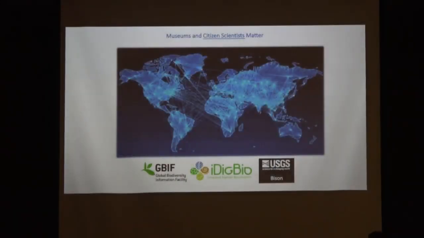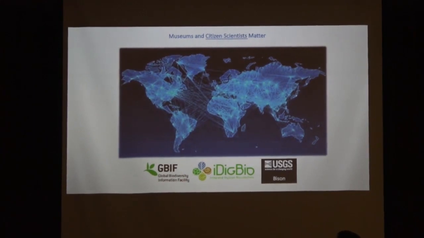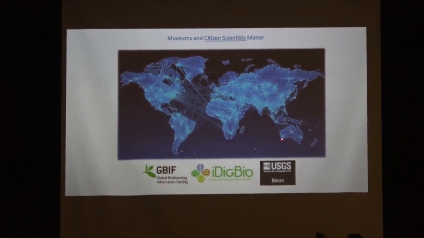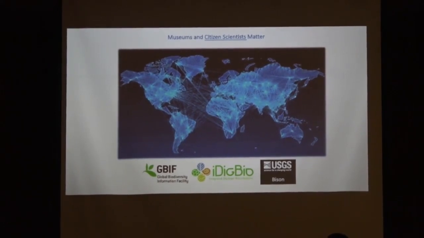But that data that I showed you, that spreadsheet of records from just the Cleveland Natural History Museum, that sort of data is being replicated by museums and herbaria and universities around the world. So the data that I have, I will upload into a central database called GBIF here. And it will also take records from iDigBio, which if some of you are citizen scientists or go out and mark plants and animals that you see in the field, that data goes into iDigBio and it gets fed into GBIF. And so all these data hubs around the world are all putting their data and their information into big central repositories effectively in the cloud.